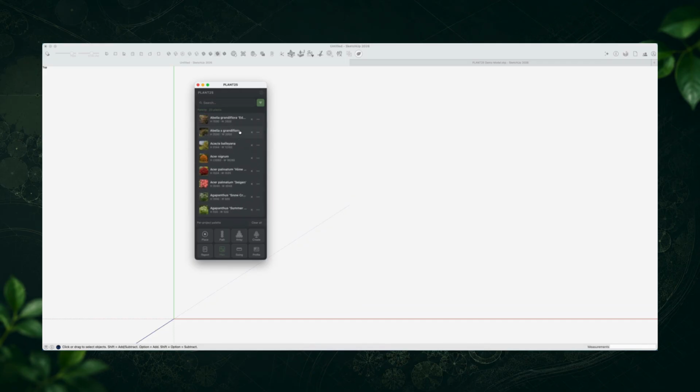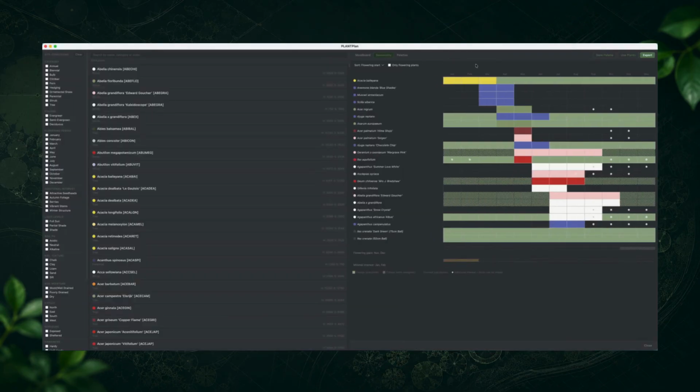that I have just randomly selected to go into my scheme. If I go back to PLANTPlan and then go to Save Palette, you can create palettes of plants for whatever you want. So you might want to create palettes for particular clients that you can come back to and use, or you might want to say, right, I want to look at my plants in my library that are good for shady areas. So I'm going to find all my shady plants, put them into a palette, and save that as a shady garden, or a prairie planting, or cottage garden, or whatever it is that you want to save.